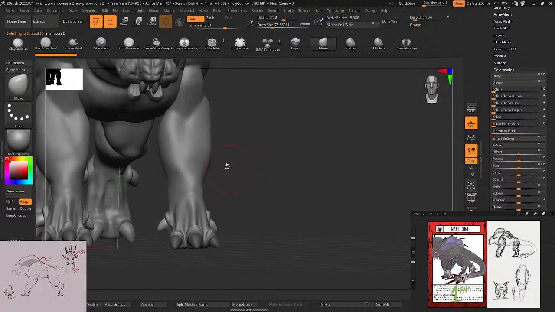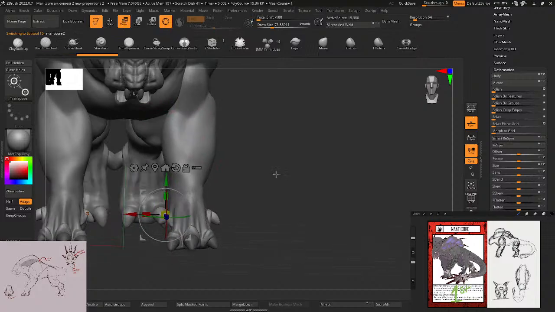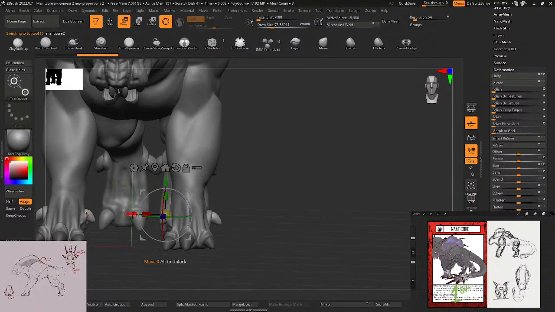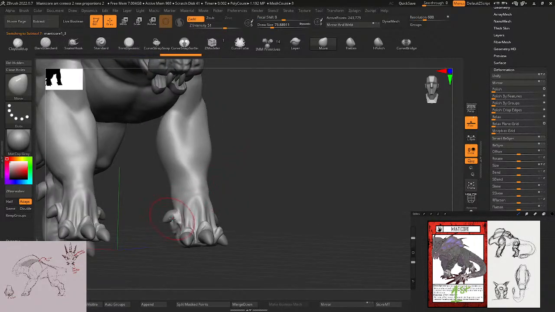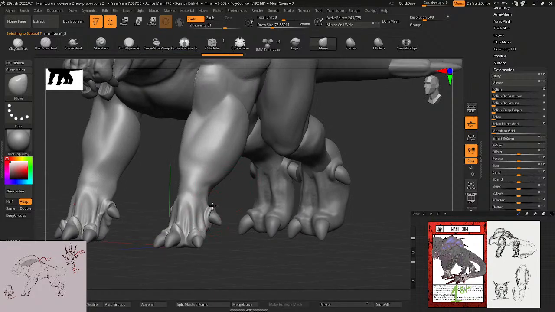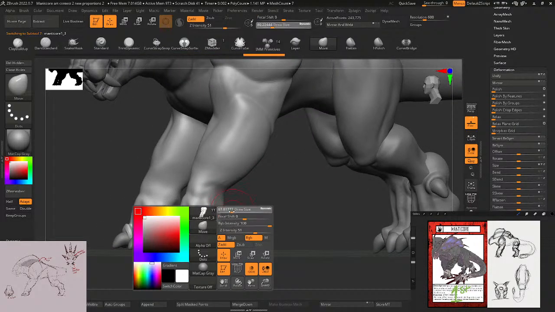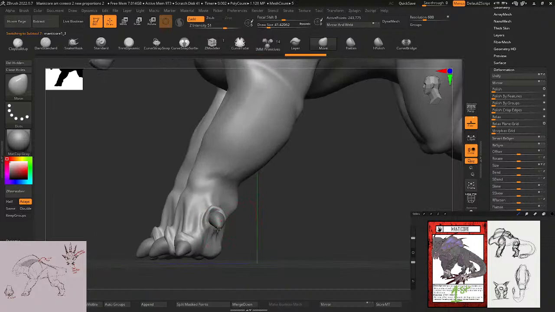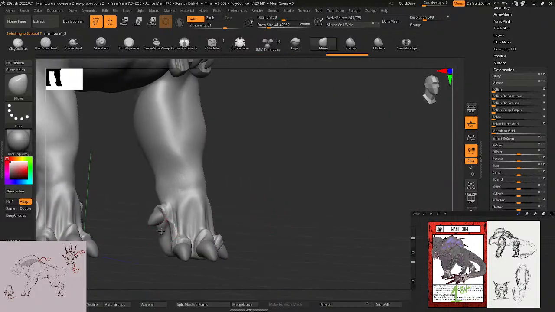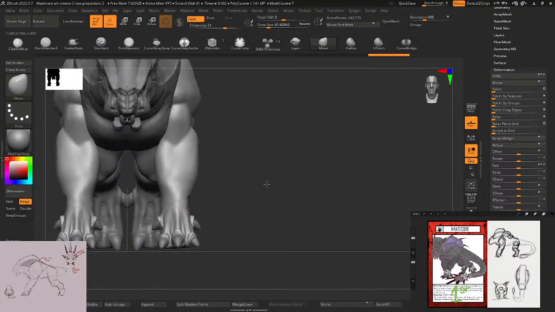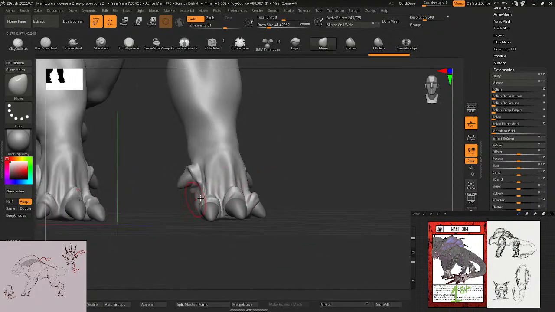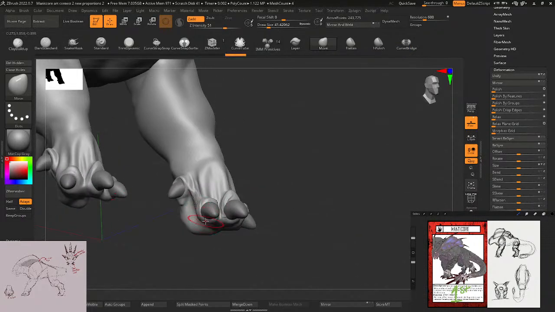Let's go to move here real quick. I'm just trying to work on this here. Bring out this here real quick.